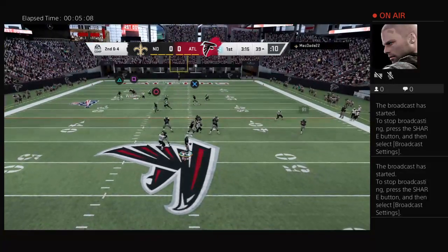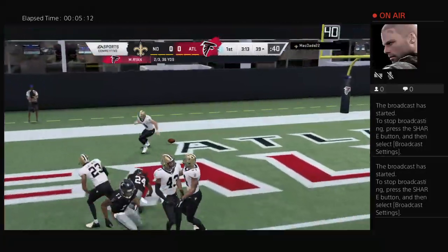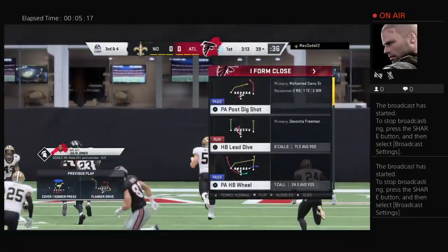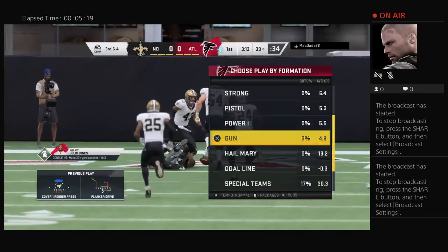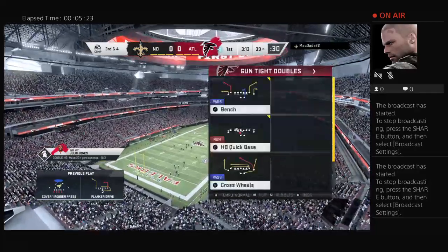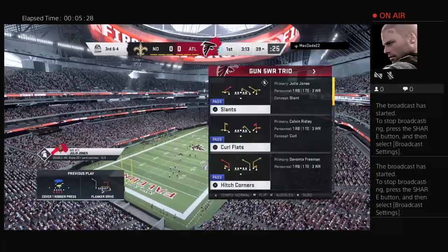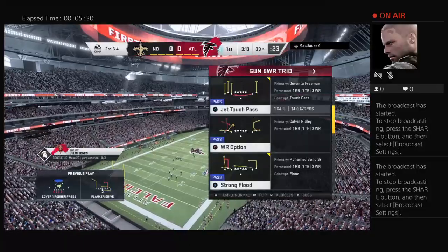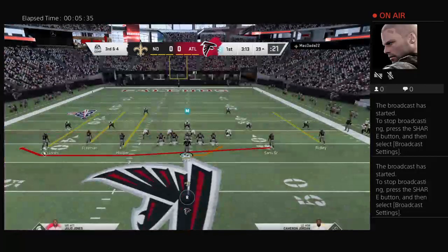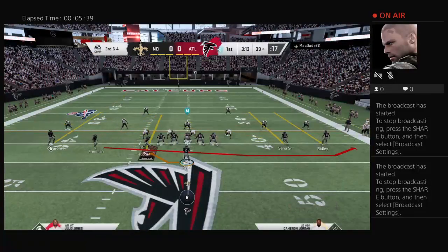Here's Ryan. He'll let it go deep for Freeman. And nearly an interception here on their opening drive. But instead, third down. I think we'll see more of them trying to get him the football out of the backfield. They love what he can do in open space, and they believe that he creates mismatches they can exploit. Now they face a third down and 4 after that incompletion on second down.